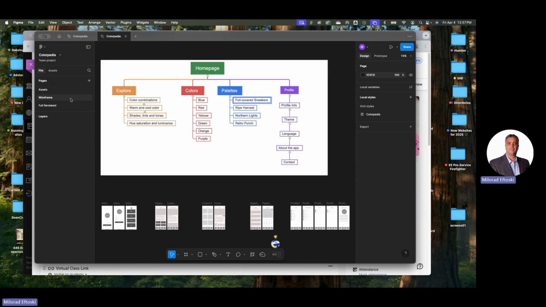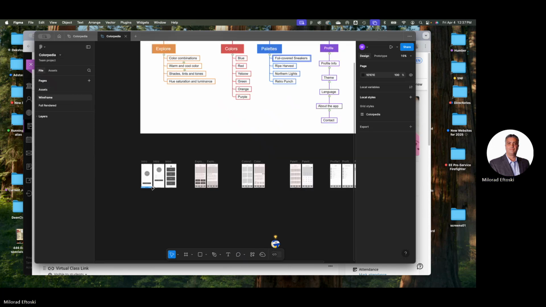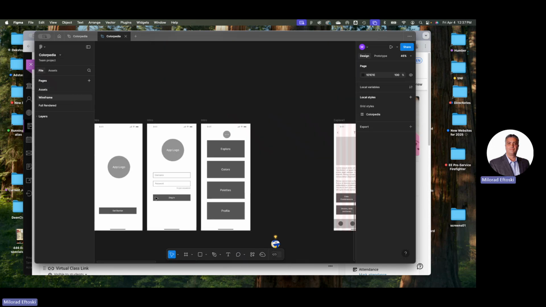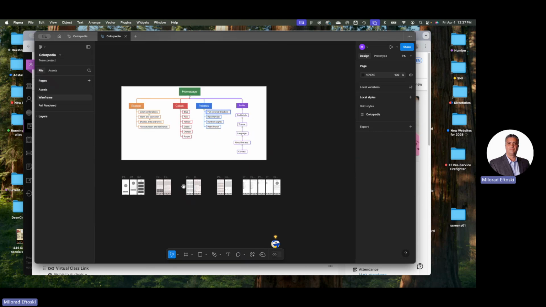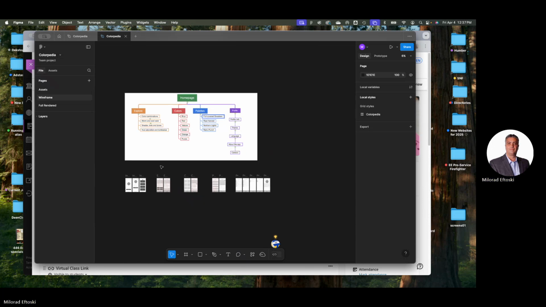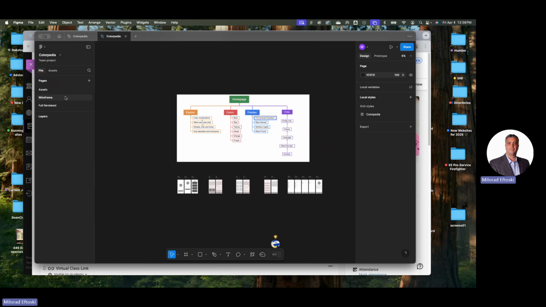But you can also use Illustrator. You can do this differently, but I'm showing you what they did. They used Figma for the whole duration of the project. Then they have their wireframes here, right? So they did all this in Figma. They exported it and put it in a PDF for the presentation. That's what they did. So Figma was their main tool for everything, mostly. 80% of the work was done in Figma, if not maybe 90%. And then, watch this, fully rendered page.